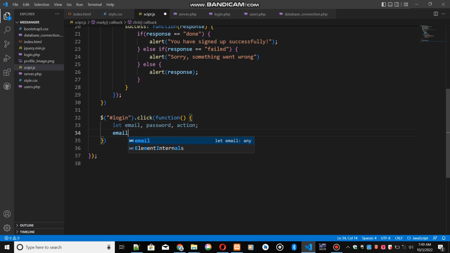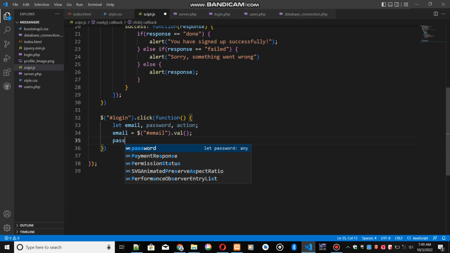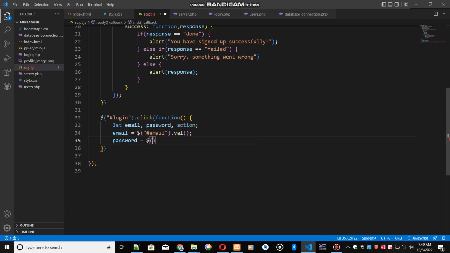Email is going to be set to email.value. Then password also, assign it to the value of the password field. Then action, set it to log user in. That's all we need to do.